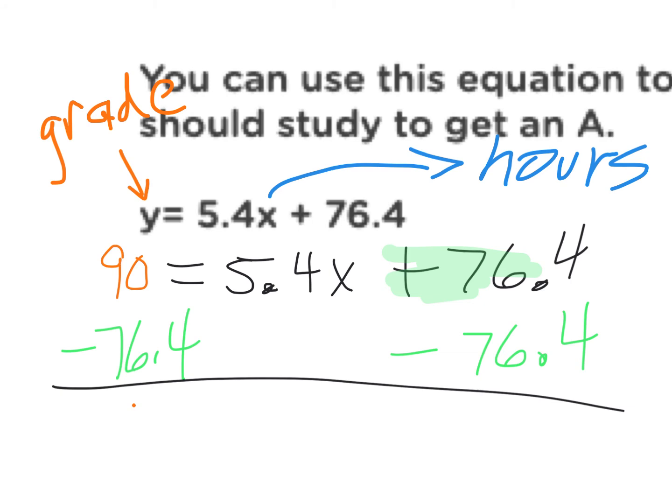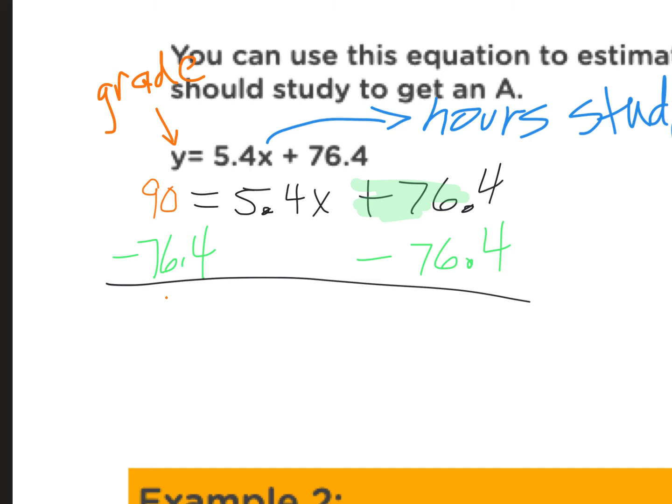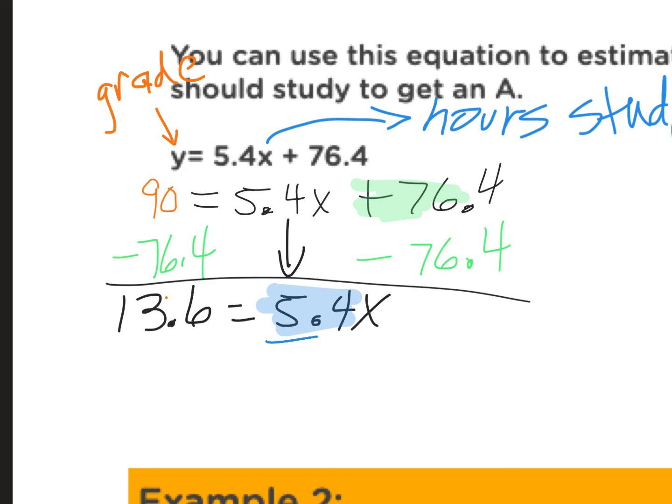14.6. You're close to 14.6. You didn't borrow. You're really close, though. 13.6, yes. Because you would have to borrow from the 9. So we had to do the same thing to both sides, which you guys already know. What I did to one side, I did to the other side. So now I'm going to bring down that 5.4. So is my variable already isolated? No. What do I still need to cancel out? That 5.4, which you're right, is multiplication, which I'm going to cancel out by doing division.